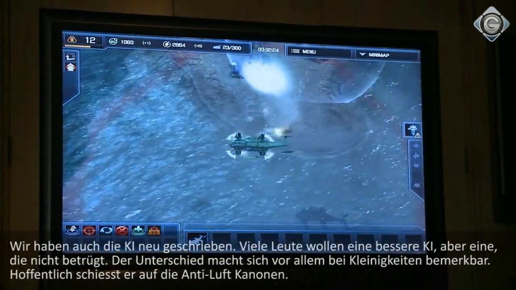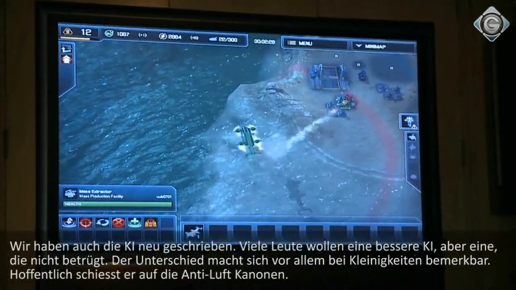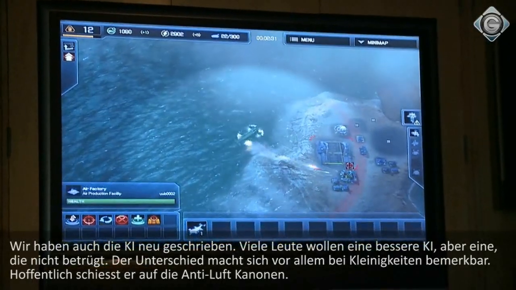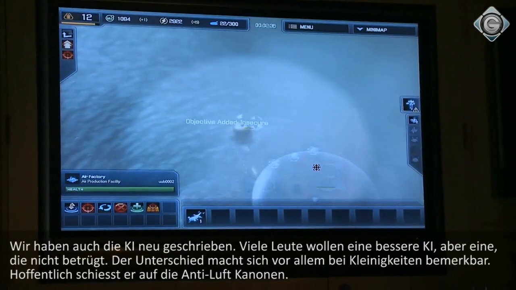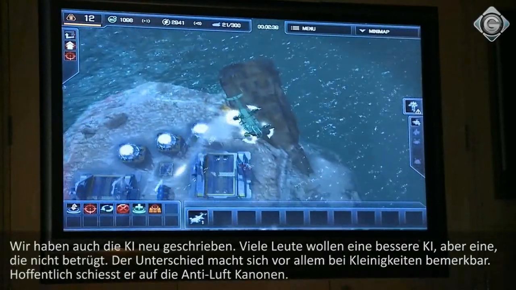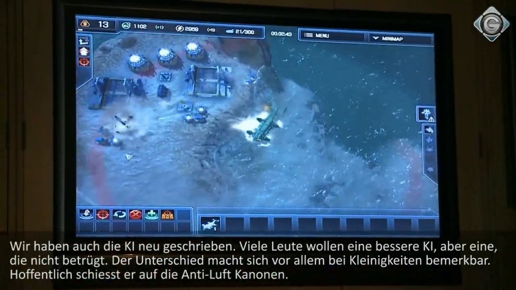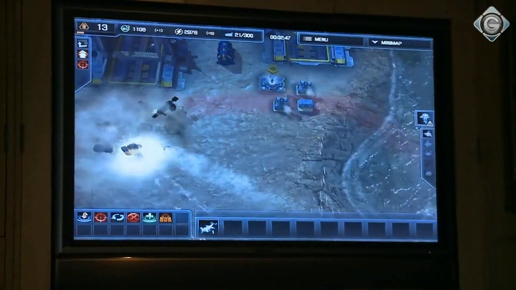We also rewrote the AI. A lot of people want tougher AI, but they still don't want AI that cheats. The difference between good AI and AI that cheats, there are a lot of subtleties there, a lot of minutiae. Hopefully he's shooting at those anti-air guns. Just blasting away here.